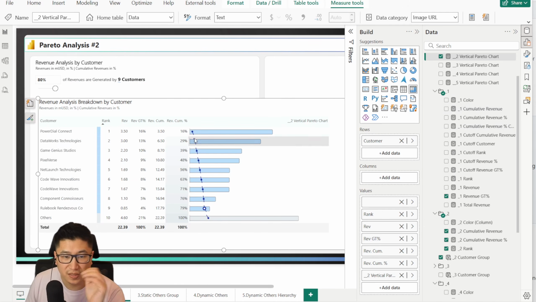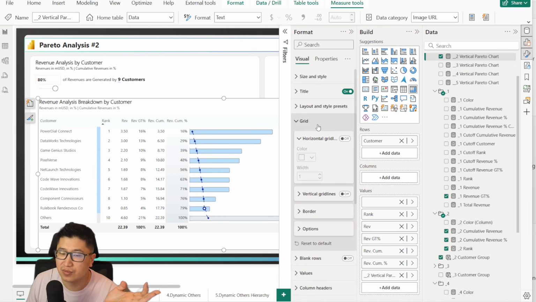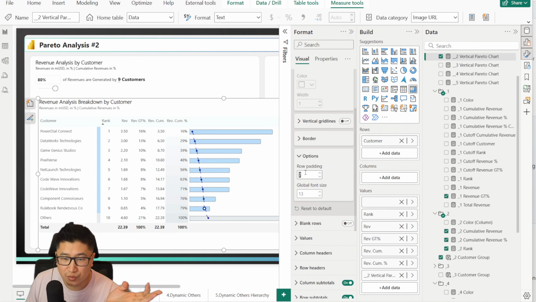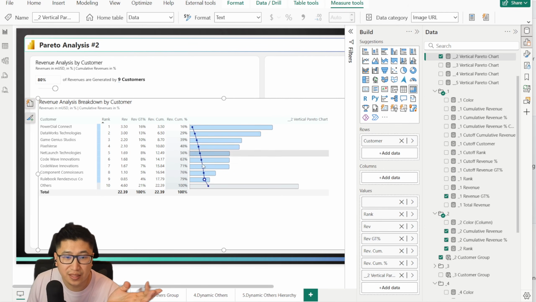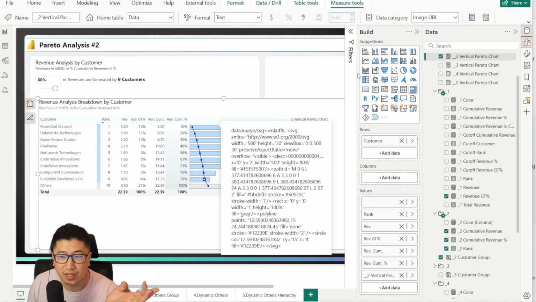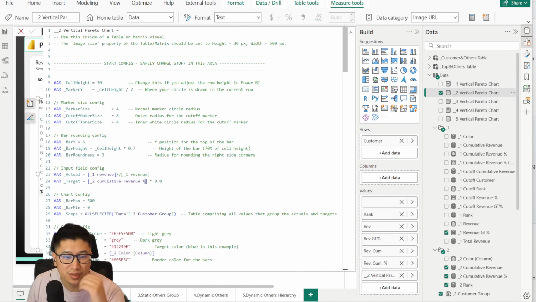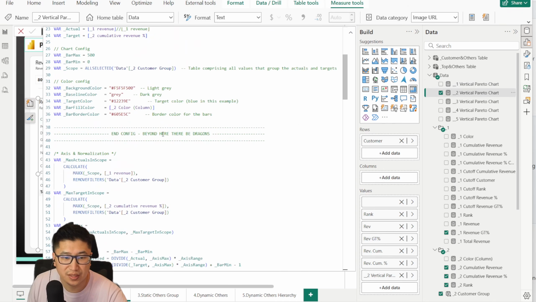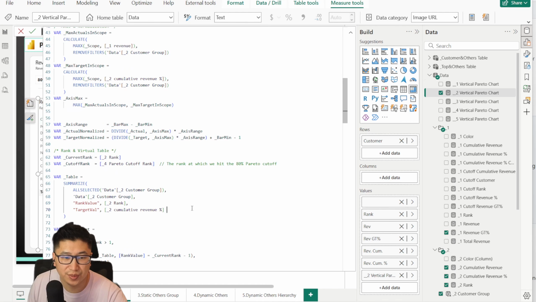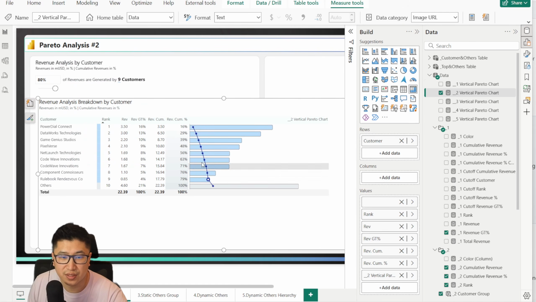Okay, this is fine. What's going on here? Why did I throw this in and it just didn't work immediately? First thing is row padding. Row padding always needs to be set to 0. Otherwise, it's just not going to work. And that's completely fine. It looks like also the 100% here is just maybe a little bit better. Don't use the 0.8 here for now. But if you want to take that 0.8 off there, you need to take it off from here as well. And this is basically what it is.